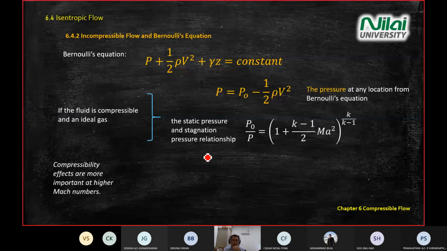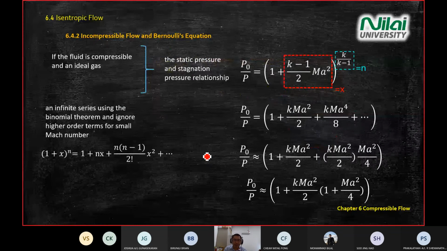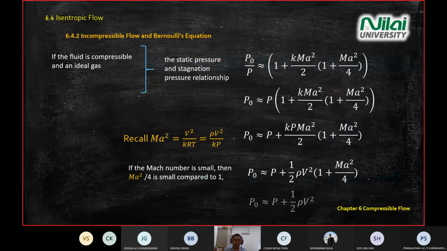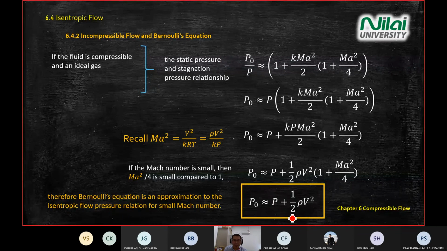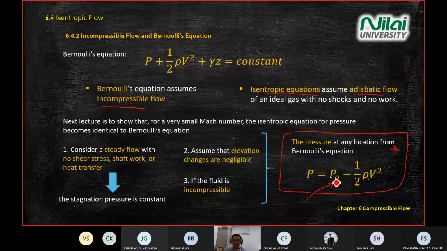The rest is just a derivation of the equation. You go home and read how it comes to this form. It's a very lengthy derivation, and at the end, it just proves that you can use this equation. Okay, you proved that just now: P equal to P0 minus half rho V square. So if you want to find stagnation pressure, you can move the second term to the left hand side, where it becomes positive. You can find P0, or you can go straight to table D1 just now.